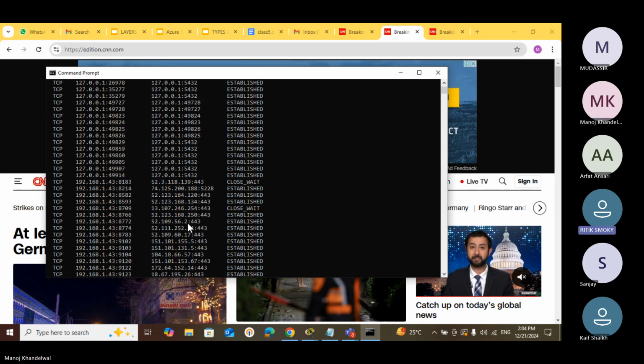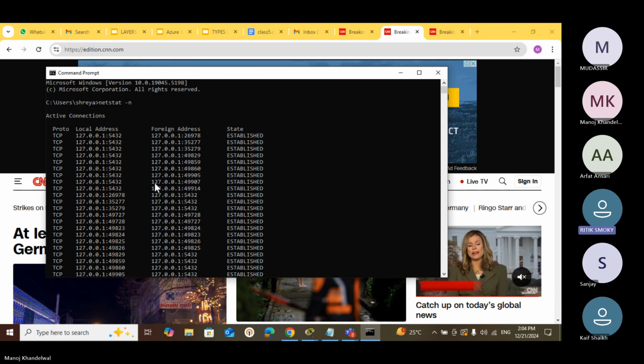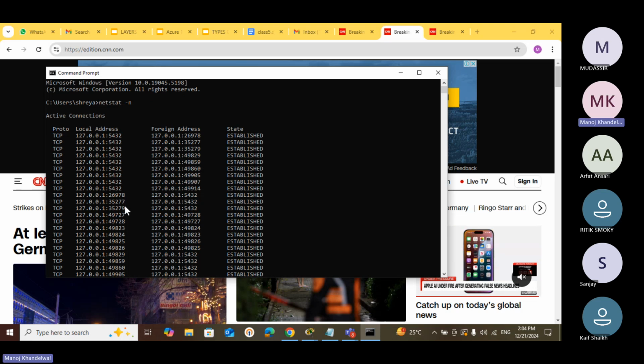Some of them have the same last number, like 5432, and others are like 78, 77, 79, 27. These port numbers are assigned automatically.